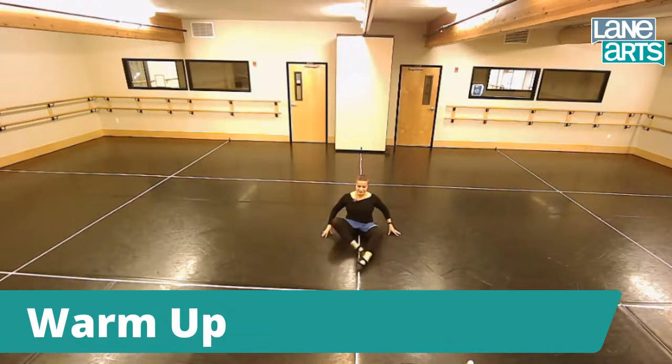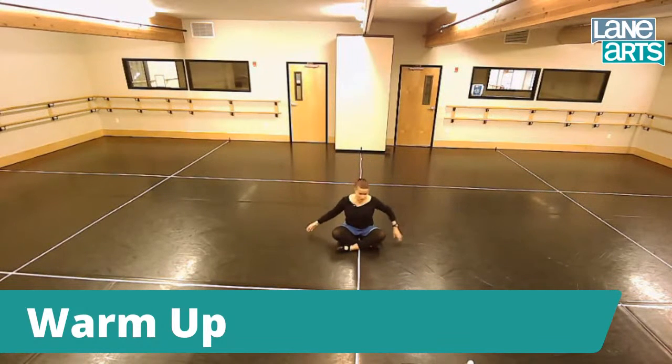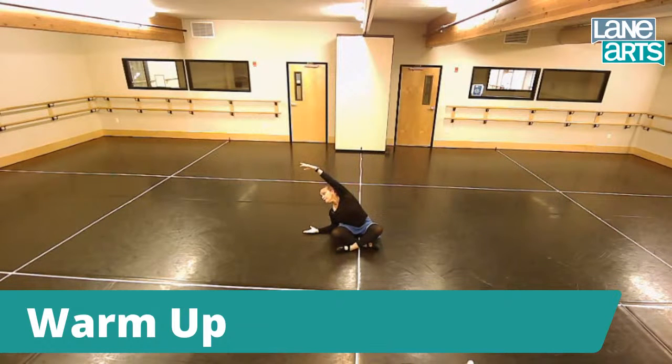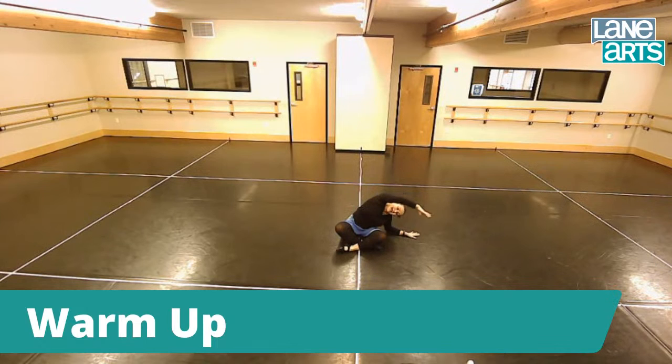And up. Now crisscross and stretch one way. And up. Stretch the other way. Keep your elbow on the ground if you want to. Reach without collapsing. Up. Let's do that again. Reach over. Stretch. Don't collapse. Lift up and over. And up.